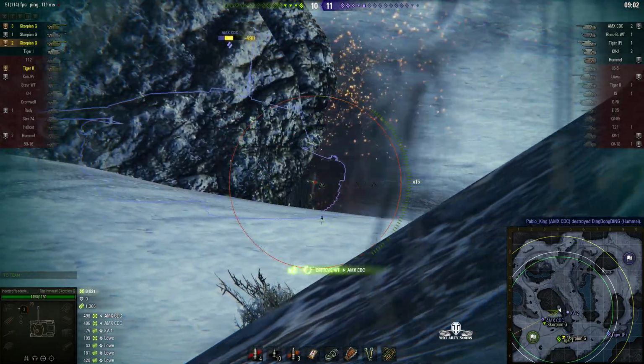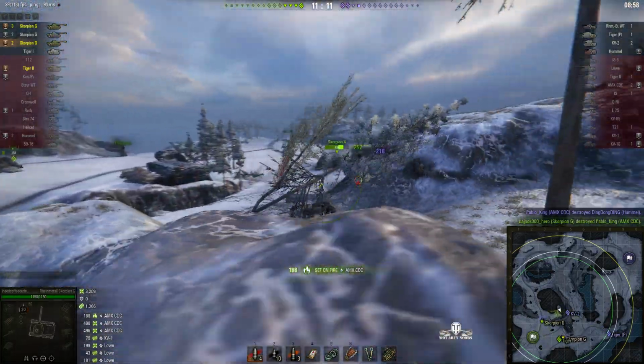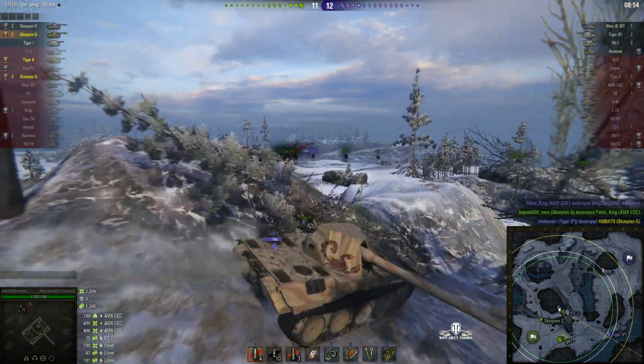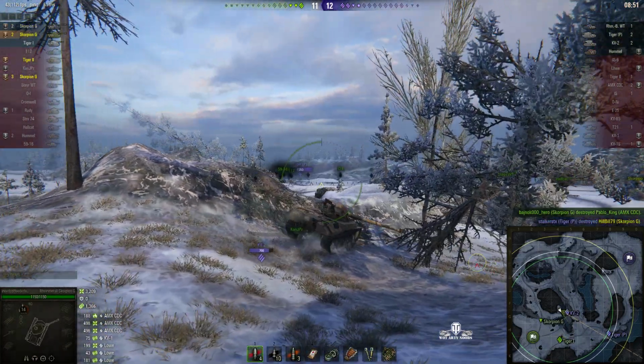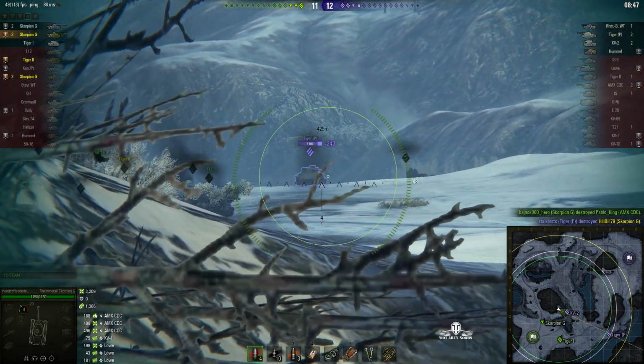Okay, the CDC comes out. Yep, straight through. And we got a fire. He's on fire. And he's gone down, taken out by the Skorpion G, our platoon mate. Unfortunately, he's also been killed by the Tiger P. So we're going to have to get a shot into him.